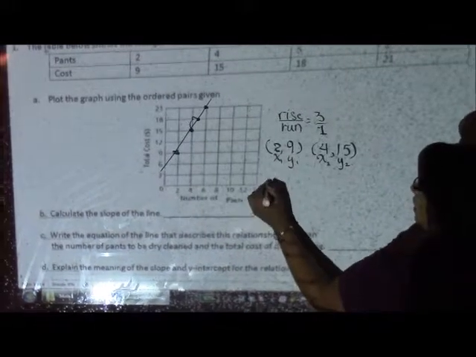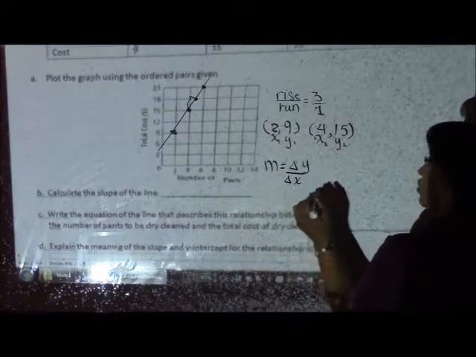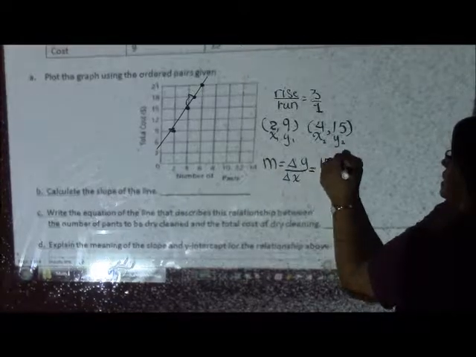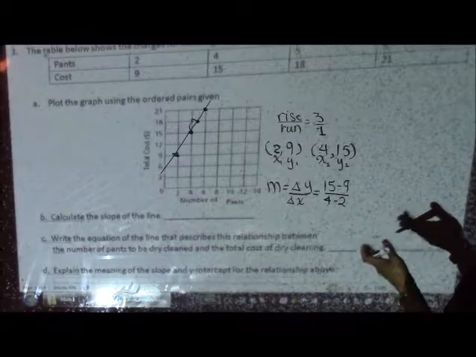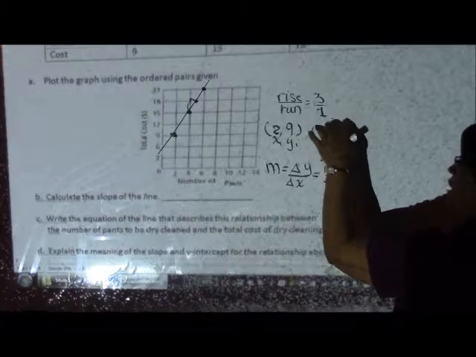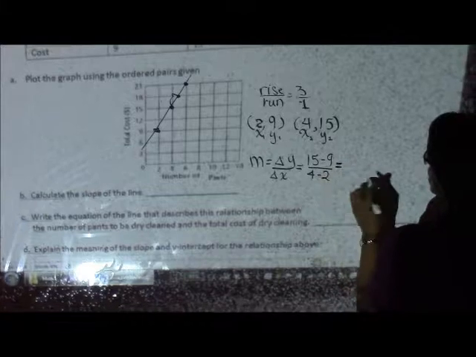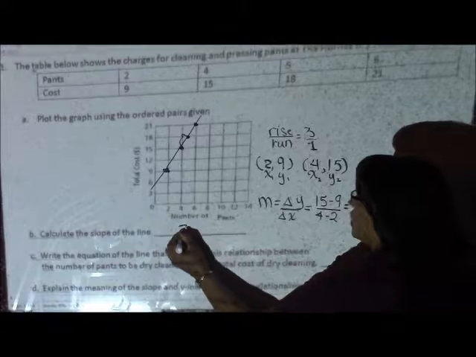So remember that slope is change in y divided by change in x. Change, difference, we subtract. So y2 minus y1 is 15 minus 9 divided by 4 minus 2. You can start with any ordered pair you want to, but if you start with this ordered pair first in the numerator with your y's, you have to start with this ordered pair first in the denominator with your x's. So we get 6 in our numerator when we subtract, and 6 divided by 2 gives us our slope of 3. Alright, so our slope is 3, or 3 over 1.